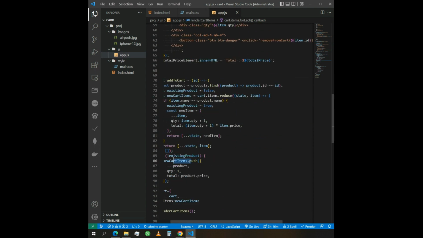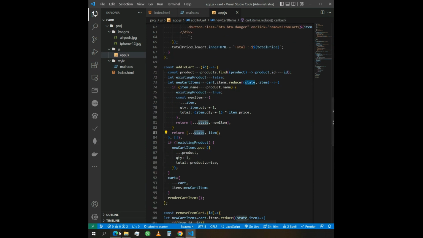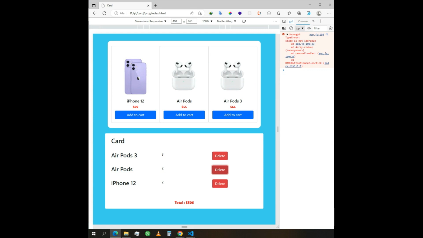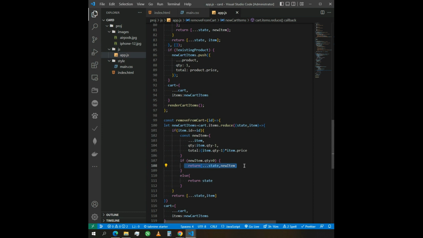So what's wrong? State. So app.js 108 in here. So we have state, and so what's wrong? If new item with quantity, we have state and new item, else return state.